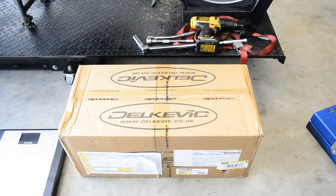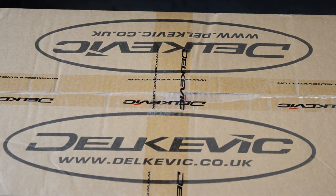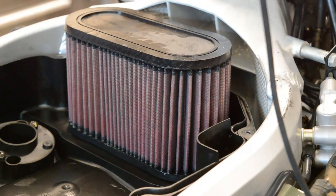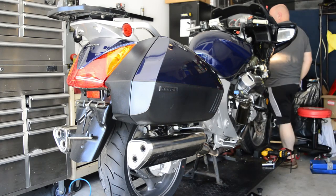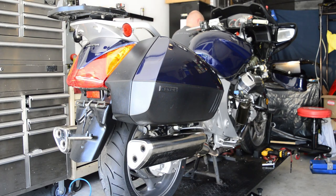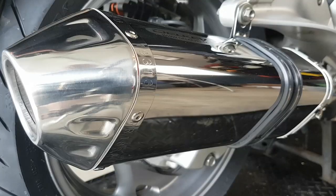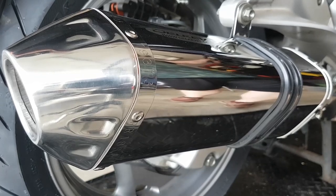The final mod involves replacing the stock mufflers with some Delkevicz performance ones. After making all those modifications to the intake side, we now need to improve the flow through the exhausts to realize the true benefit of the work we've already put into the bike. If we improve the air intake without getting rid of the exhaust gases more efficiently, then we're shorting ourselves on performance. Do aftermarket exhausts increase power? Well, the real answer is probably. Making the exhaust flow cleanly without the disruption through the factory muffler may add a couple of ponies to your bike — but is it going to rip your face off when you hit the throttle? No.